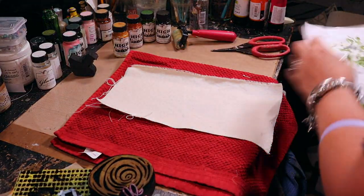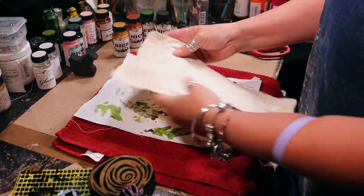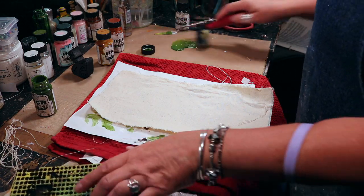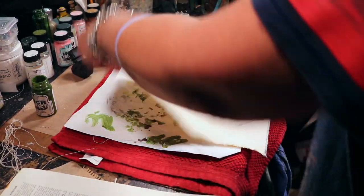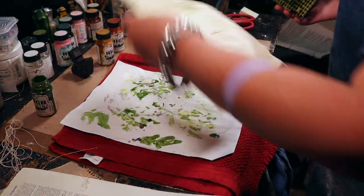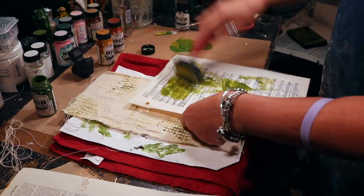using ArtFoamies. The creation that I'm going to show you today is something that I did as part of my design team submission. And in doing this, I wanted to see how ArtFoamies would hold up using various mediums and various papers and fabrics. So you will see here that I pulled out a whole bunch of stuff. I have some flute, tissue stock, printed cardstock, canvas, burlap, vintage papers, including dictionary paper and music paper.